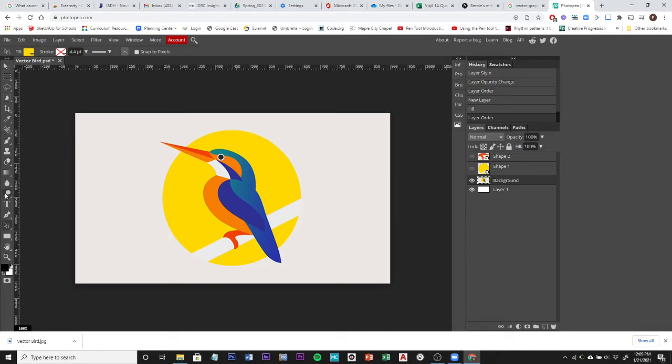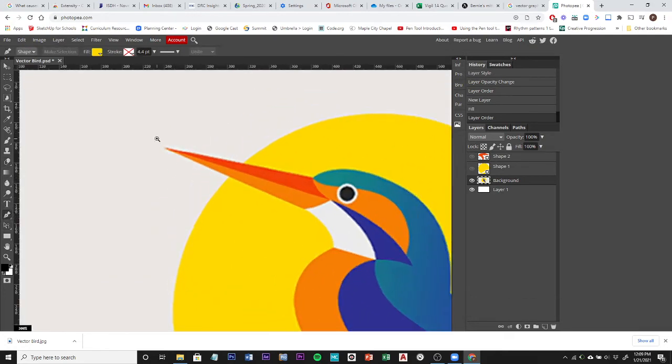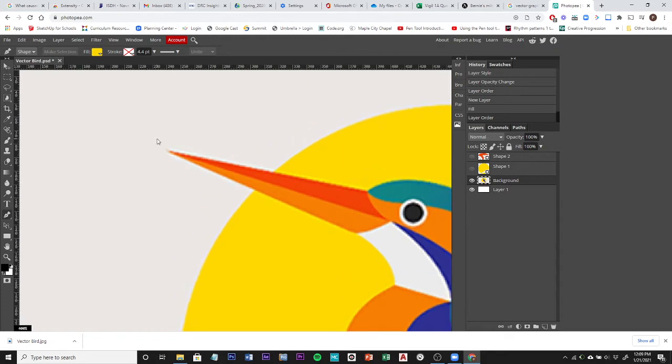So let's go ahead and grab the pen tool, zoom in here, and I'm going to point and click at the tip here, and then I'm going to point and click beyond the edge because this is going to be cut off with some other shapes that I'll make later. So I'm just going to click here and then click down here and then click to finish my shape.